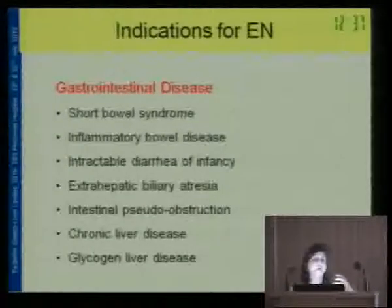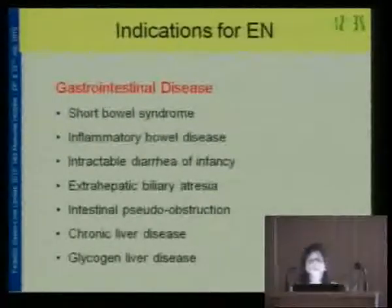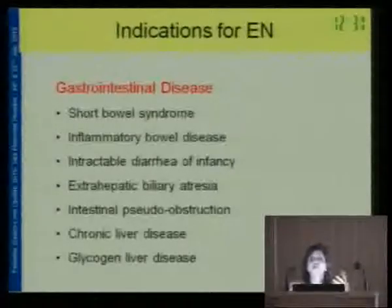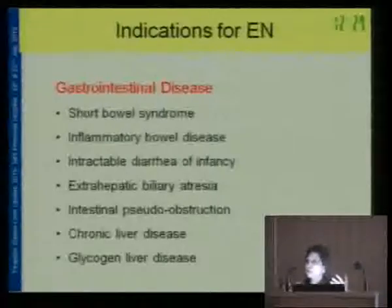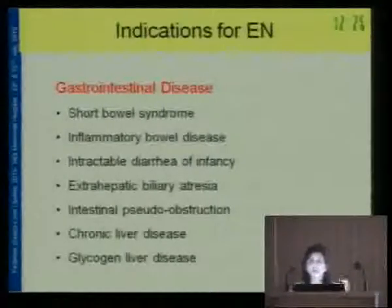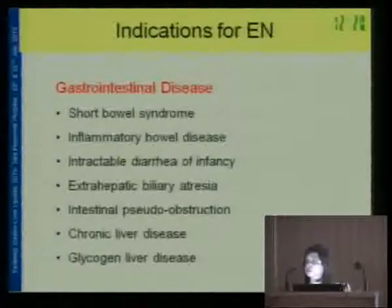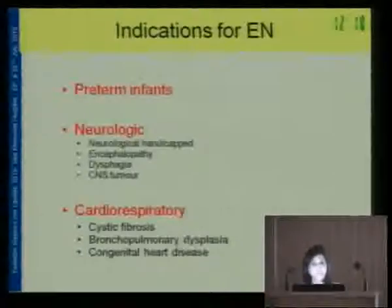I remember seeing the first PEG in 1997 in Birmingham, where I had a child with this, and I was wondering why, because obviously this child would get hypoglycemic, so it was ensured that he had some sort of access. That's a way of doing overnight feeding too. So that child had a PEG for that. And in preterm babies, all of us get these issues; we usually give a lot of tube feedings.